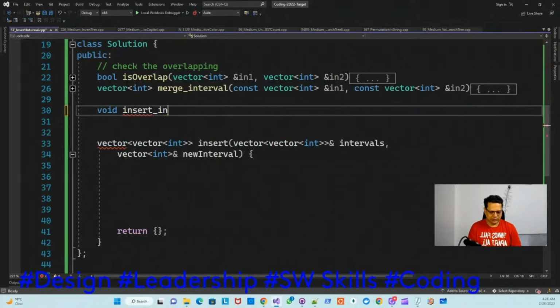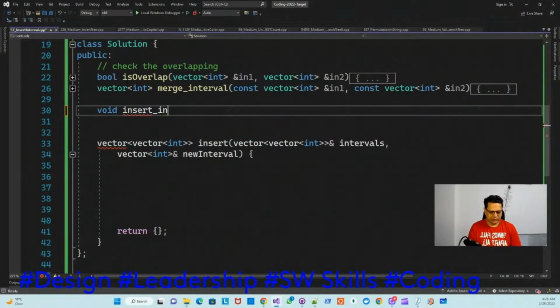So that's the thing we are doing here. Now, do I need to create anything new here? No. I'm expecting that whatever list of intervals is passed here, I'm just going to update it. And how will I update? I will check two things, right?